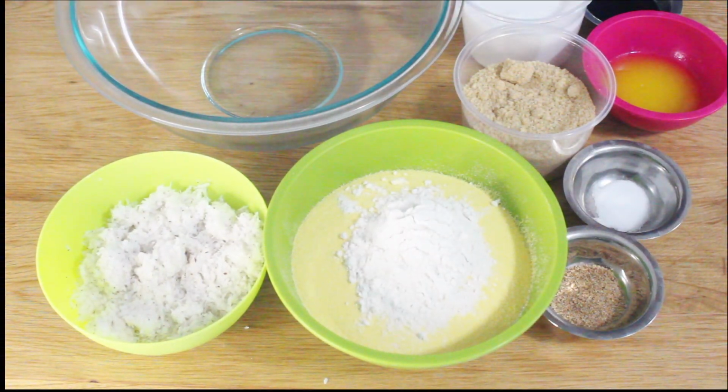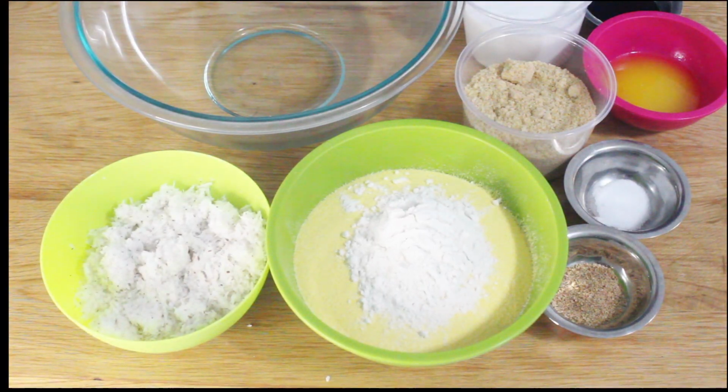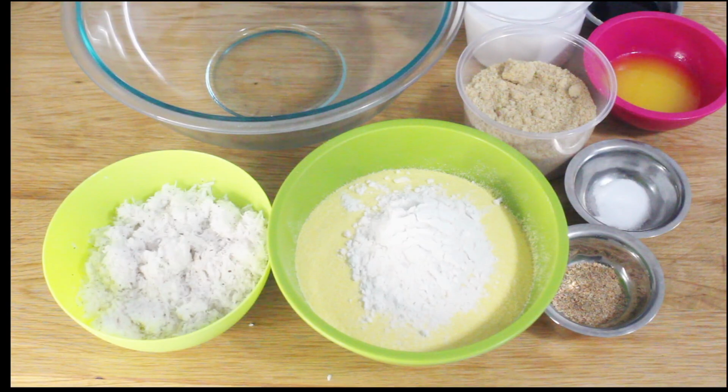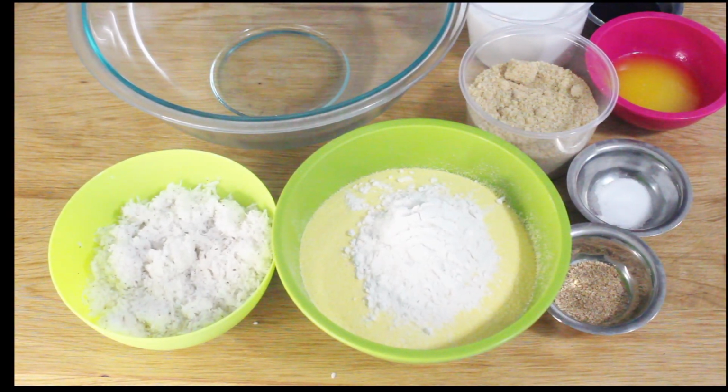So, remember, last week we made the sweet potato pudding. We had some leftover coconut. Right now we're going to be making a cornmeal Jamaican pudding. We're using the coconut from last week to make this recipe.